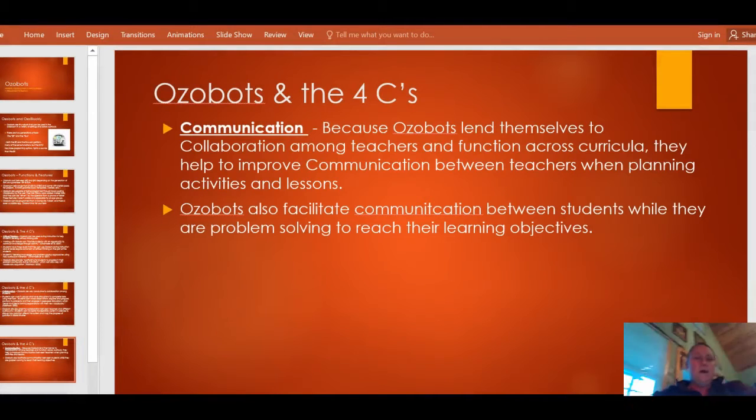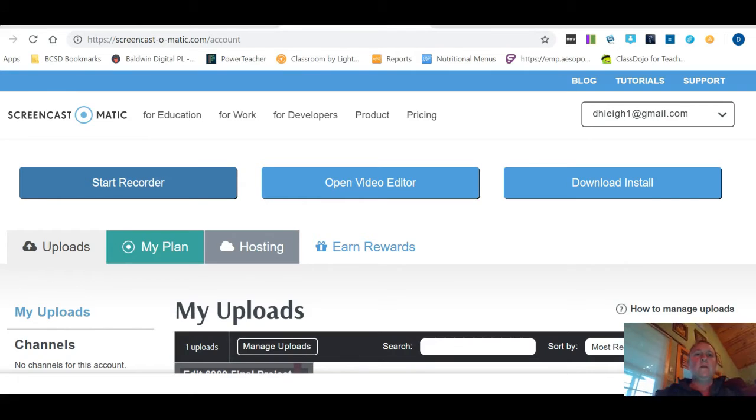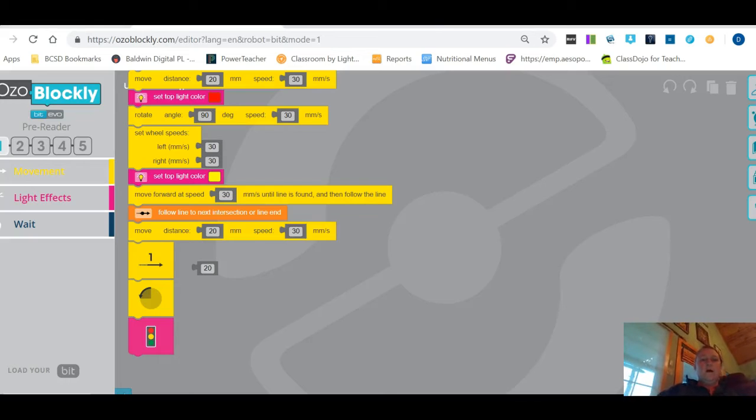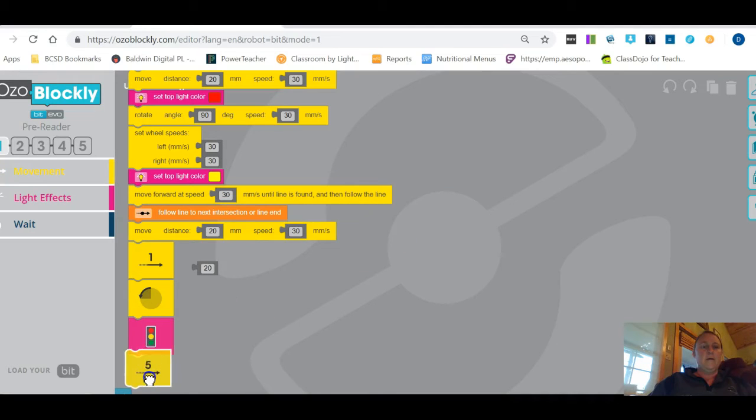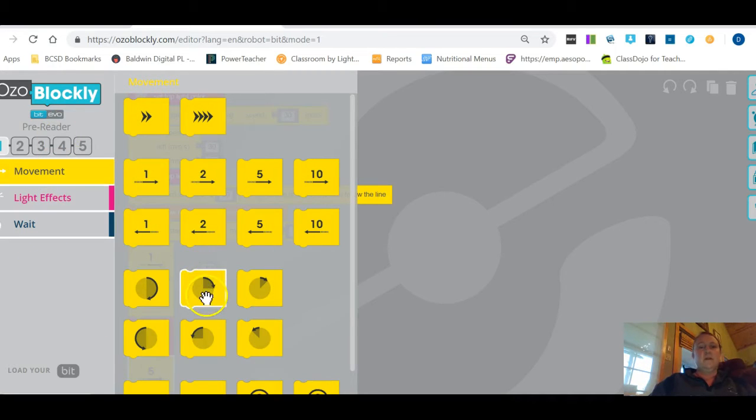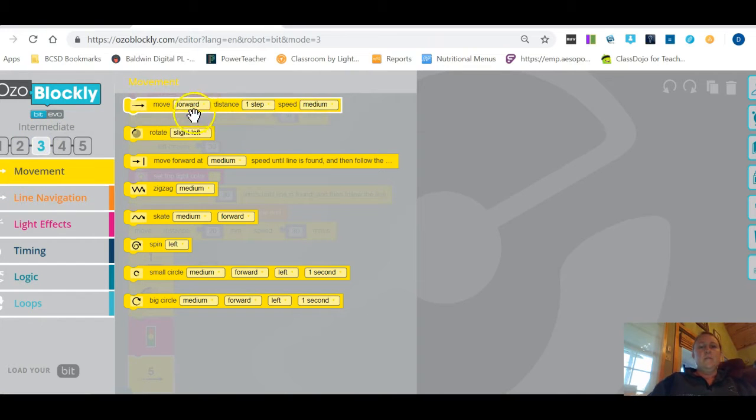And then we have the coding part of it. So we've got Ozobots, and this is where the kids can actually program the bots, and it has different levels. Level 1, just to make the bot move forward, comes with really simple moves, say, 5 steps, and you just pick your block, drag it out, and place it down. Also, instead of telling it to turn left 15 degrees, it gives the kids options if they're younger. And as you move up through the levels, you teach it how to move in steps, and you can decrease the speed and change it.